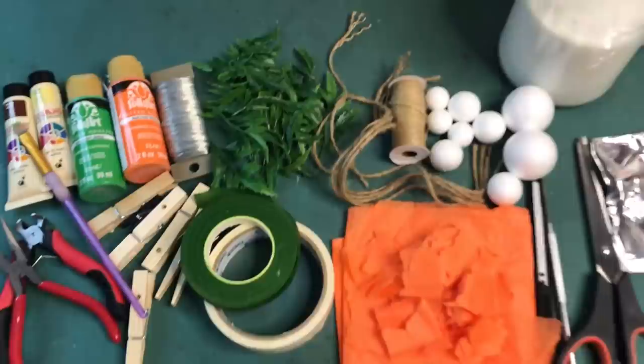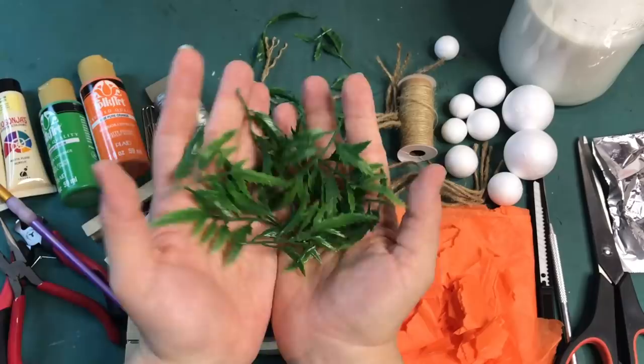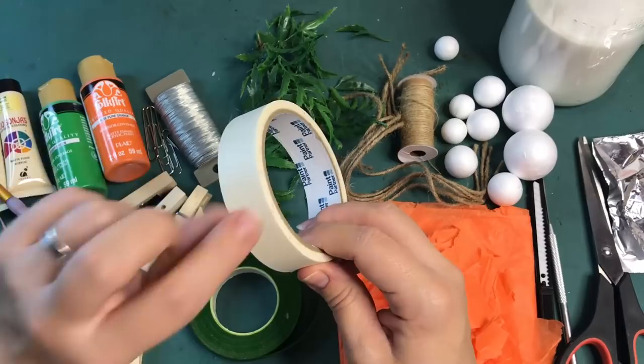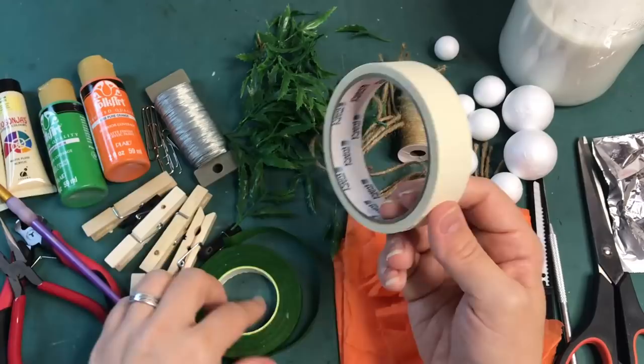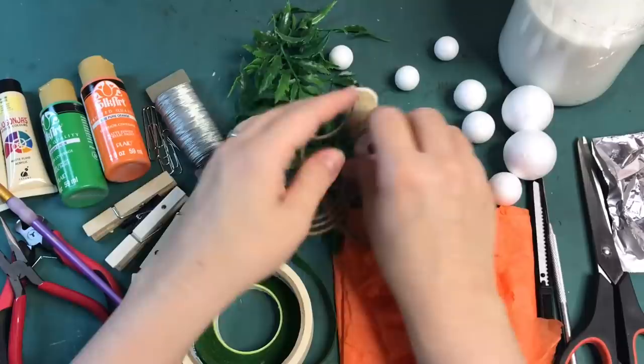So what do you need for this? Not an awful lot. You need some paints, you need some wire or paper clips if you don't have wire, some faux leaves from just some fake plants. You can also make some from tape — just double the tape and cut a leaf shape and then you can glue them onto your project. We need the tape anyway to wrap around the wire. We need some of this hemp thread or some thinner hemp thread.